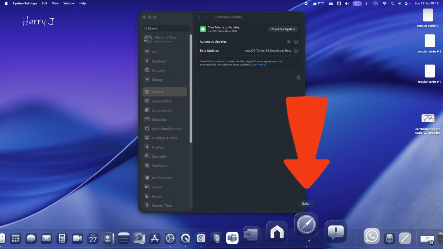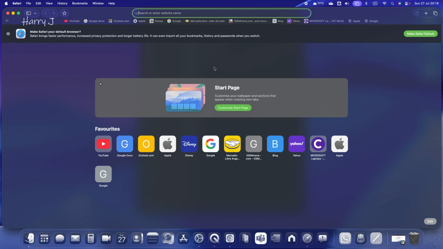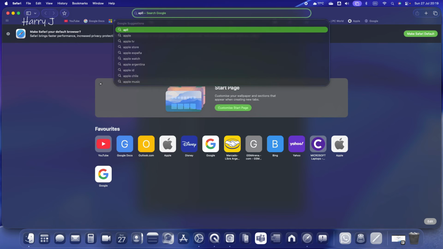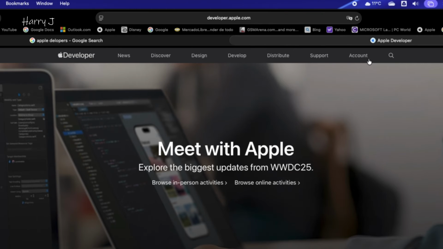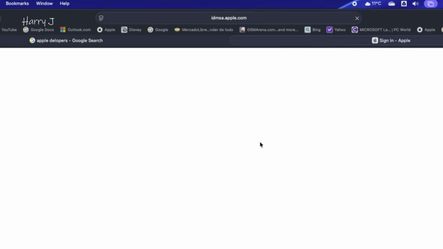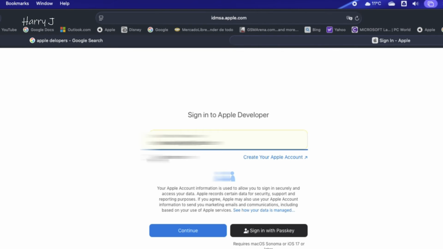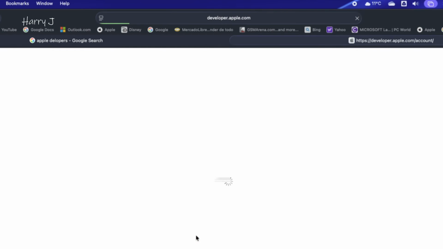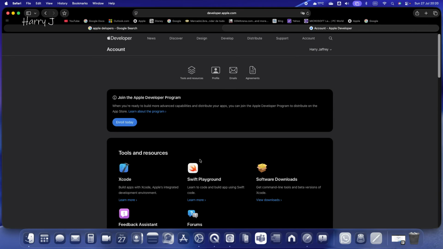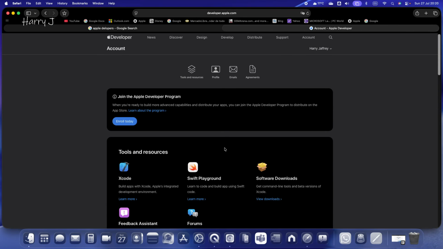If you don't see that, then you can open any browser. I'm opening Safari or Internet Explorer, Google Chrome, whatever you like. Type Apple Developer. Go inside Apple Developer. So you can try any beta before the public release. For the public beta of macOS 26, you may not need this option, but if it's not appearing on your computer, you can try to check. To go inside the account option, you have to connect with the same account of your Mac. Hit continue, sign in. So make a developer account with Apple. All the things they ask you, fulfill all that.